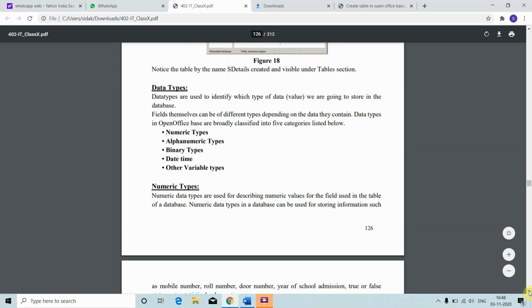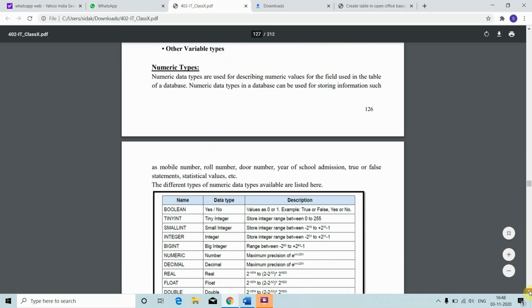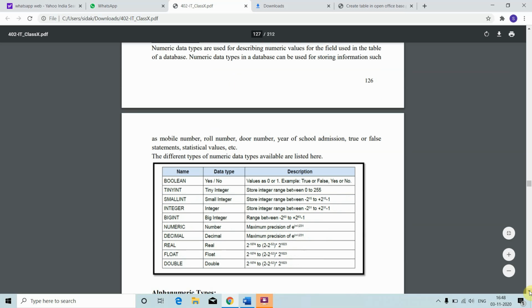And what are the numeric types? It is used for describing the numeric value for the field that we have to use in the table of the database. If we want to store the mobile number, roll number, or door number of a particular student or person, then we have to use the numeric data types.